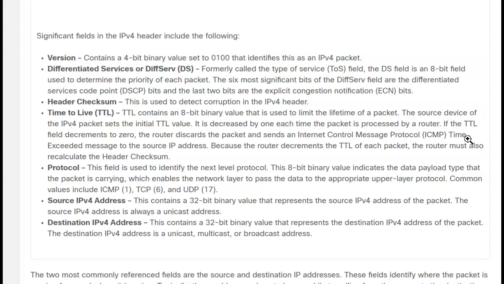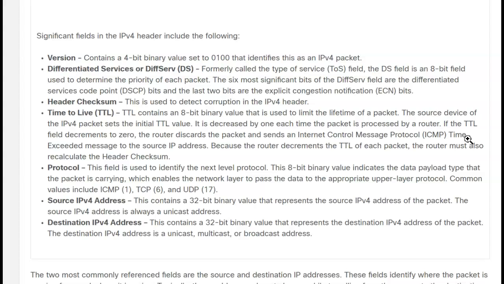If the TTL, the time to live, decreases to 0, the router discards the packet and sends an ICMP message that says time exceeded back to the source. Because the router decrements the TTL, the router must also recalculate the header checksum.